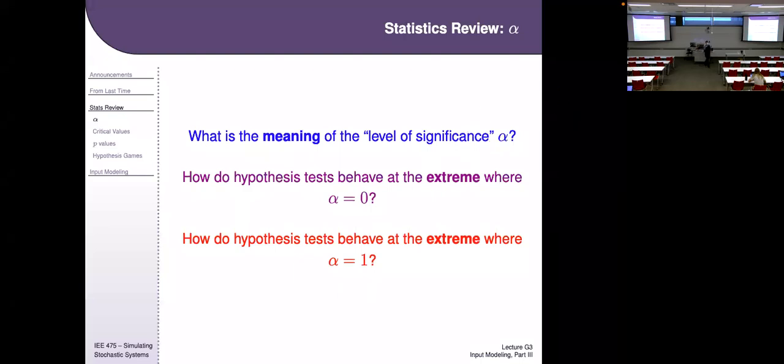When we're designing these tests, we can set alpha. How do we set alpha equal to 0? Even without saying what test I'm going to use, a t-test, a chi-square test, or whatever, I can design a test that has alpha equal to 0 for pretty much any hypothesis we're testing. So what does it mean for a hypothesis test to always have alpha equal to 0?